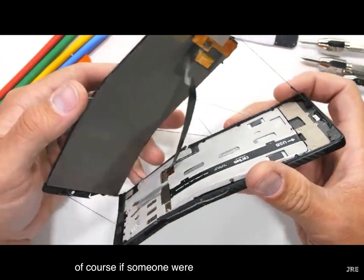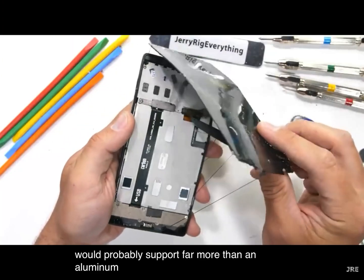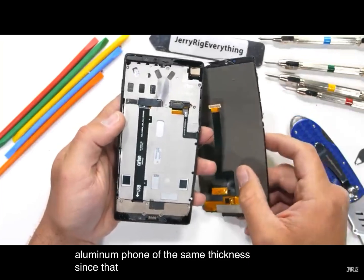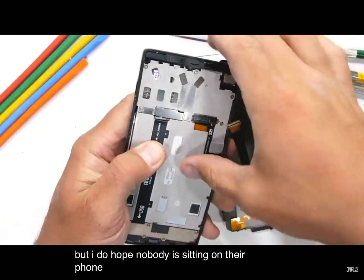Of course, if someone were to sit on this phone vertically, the carbon fiber frame would probably support far more than an aluminum phone of the same thickness, since that is the direction the strands are oriented. But I do hope nobody is sitting on their phone vertically.